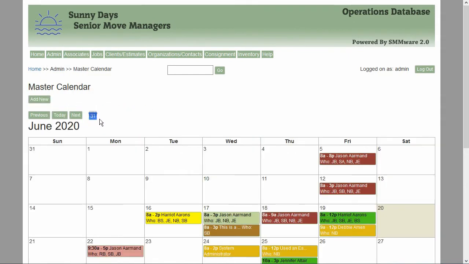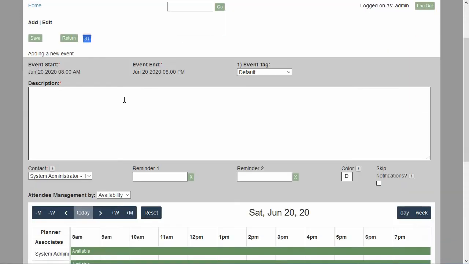Let's go back to the master calendar. We see our icon. It says we are connected to Google. Let's go ahead and create an event.